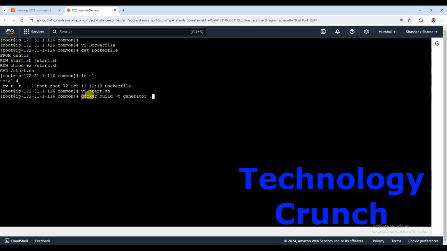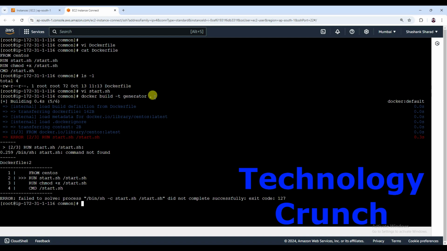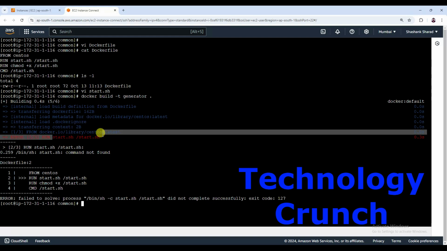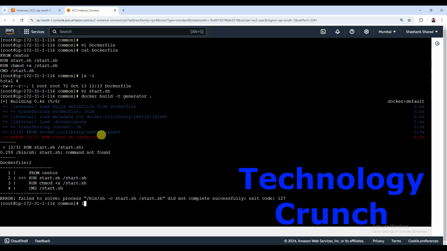So docker build hyphen t for tag, the image name will be generator, and then dot. It says the start.sh file is not found. Let me check whether the start.sh file is there or not. Yes, the file is there, start.sh.